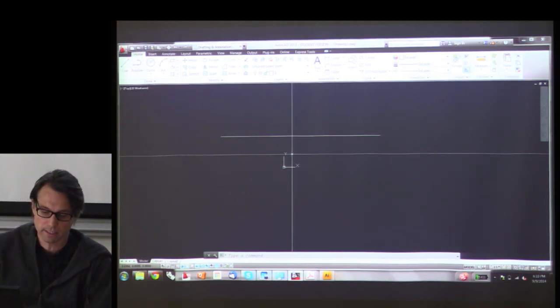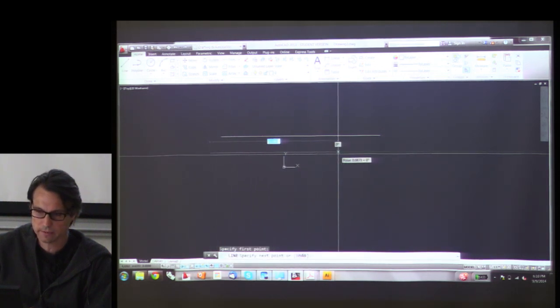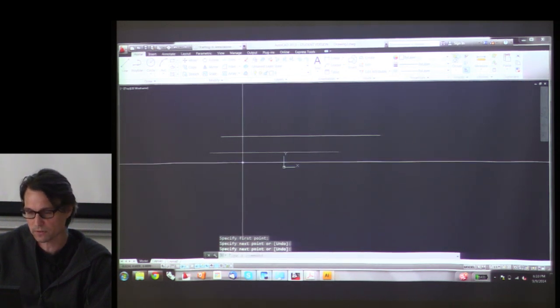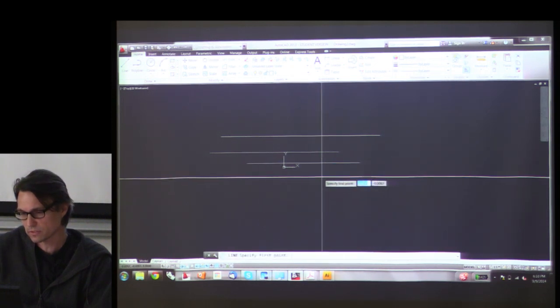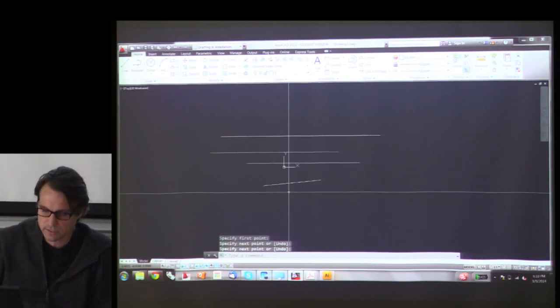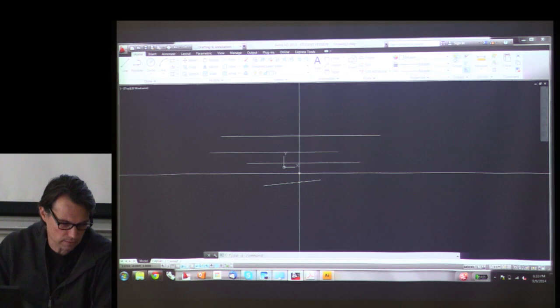If I want to repeat that command, I can just hit the space bar, and I can draw another line, which is pretty neat. And then if I hit spacebar again, it'll end that command. So spacebar also becomes a useful thing. If you're doing this, I would do this over again a few times just to get the hang of it. AutoCAD is a two-handed sport. Always use your left hand as well as your right hand in drafting.